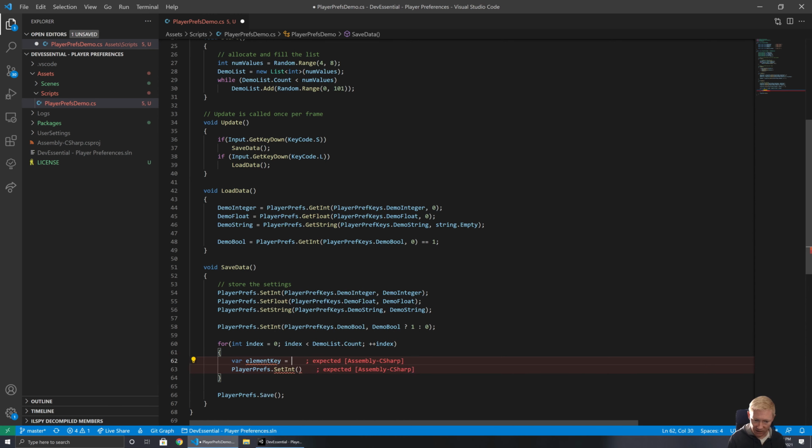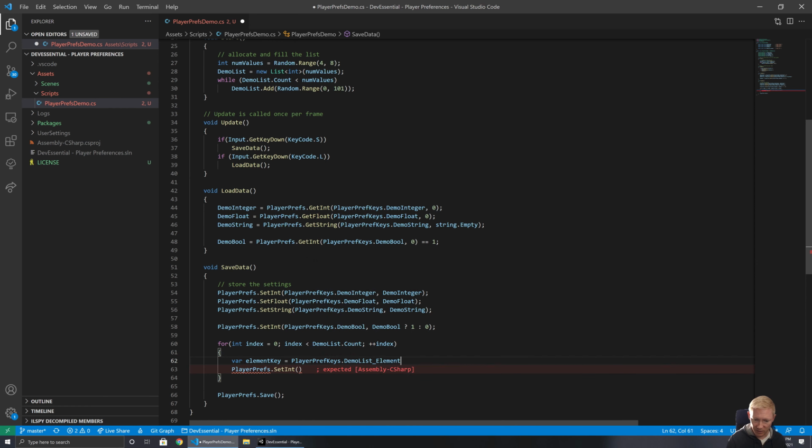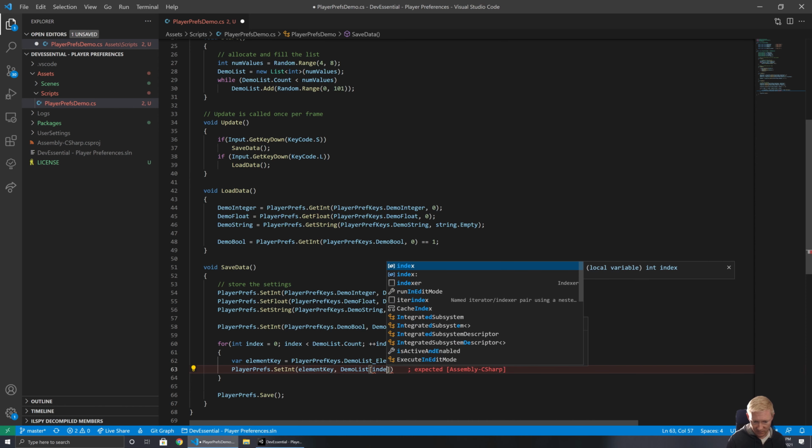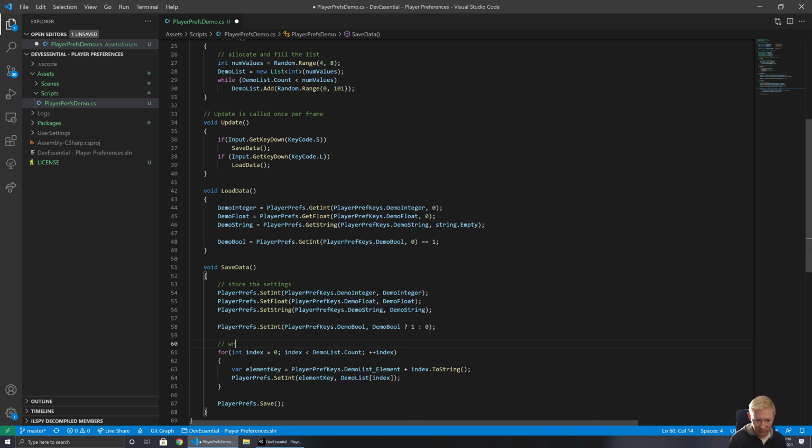So the element key is going to be PlayerPrefKeys demo list element plus index ToString. It's not a cast, convert it to a string. Because then we set int, that element key is set to demo list index. So that will store all of the elements. So write out the list.